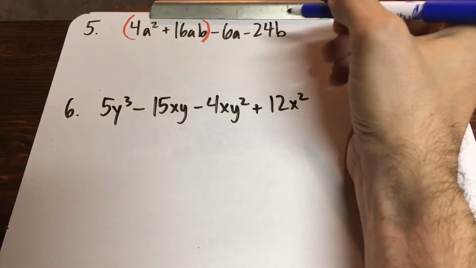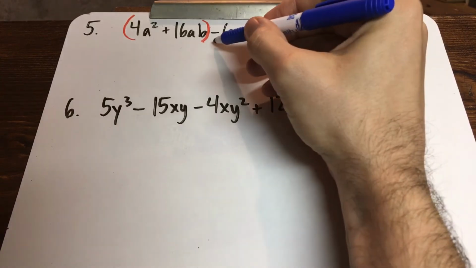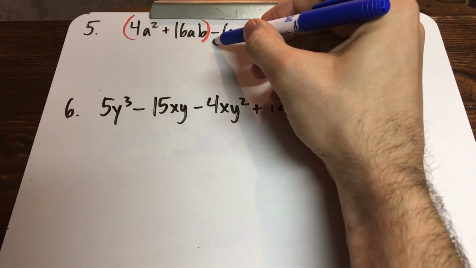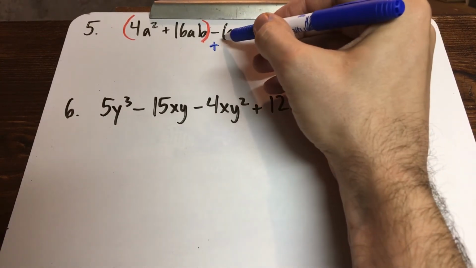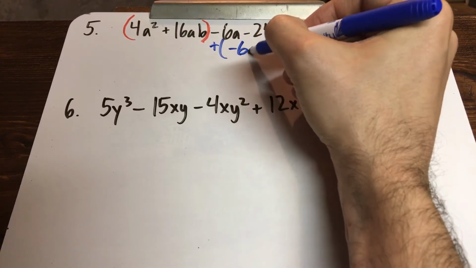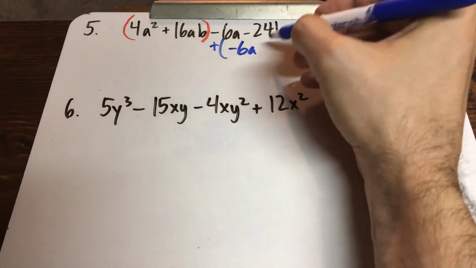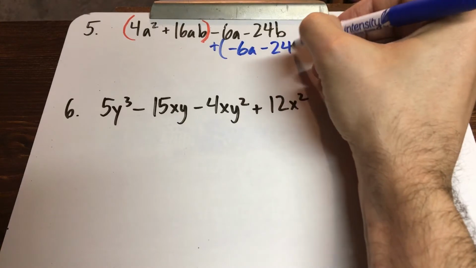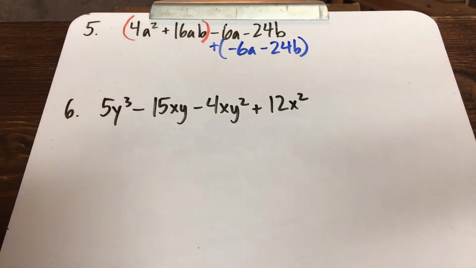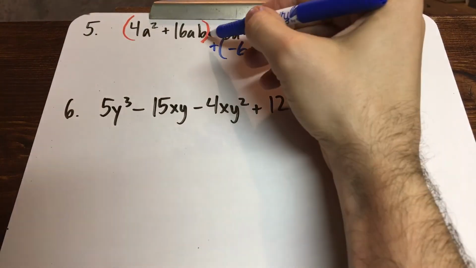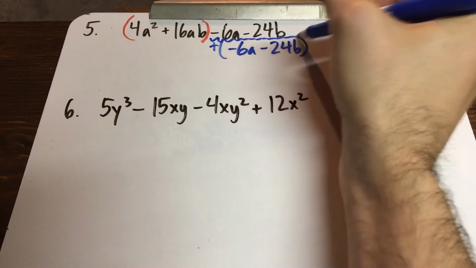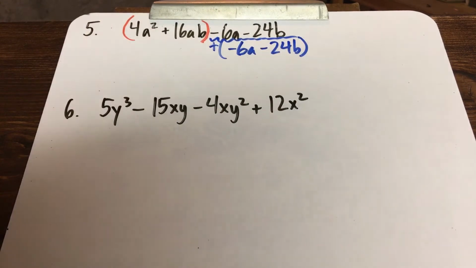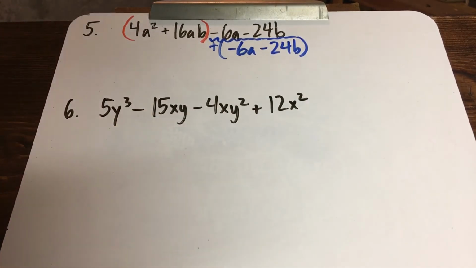You know what? What I like to do is I like to just switch it to a plus and then leave, change, opposite. I just like to do that just to make sure it looks okay. Some people don't do that. Some people can do the question by just saying, okay, there's my group right there, and they can make it work. I don't know. That kind of confuses people.